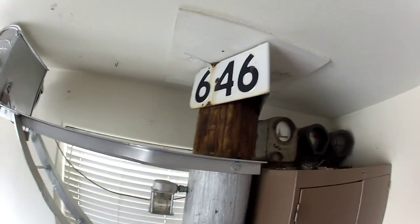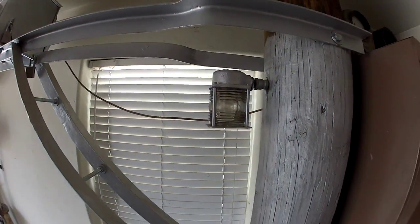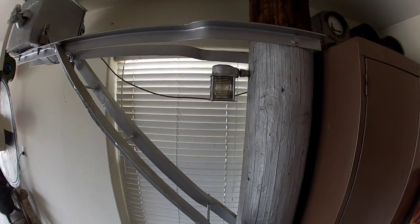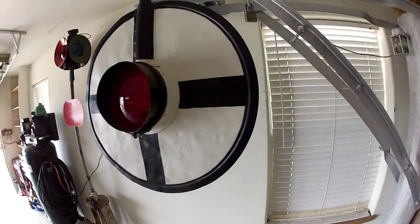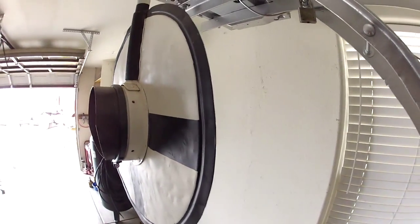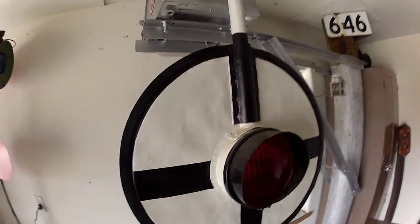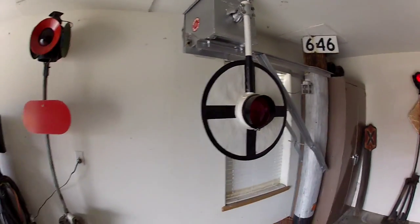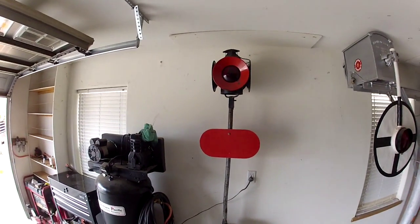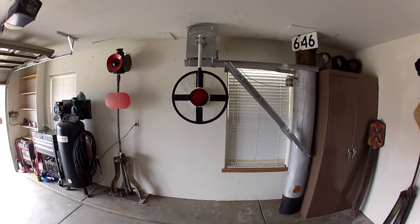It's an old porcelain milepost. This was a call light that was used to alert the maintainers and track workers to call the dispatcher if this light was ever flashing. And this is a really old banner on this Wigwag. I don't know if you could tell, but it's indented to give it extra strength and also to let them know where to paint it. And I've got the bell turned on this thing, so it's really loud. There's an old switch stand and lantern from the Great Northern Railway. So anyways, here we go.